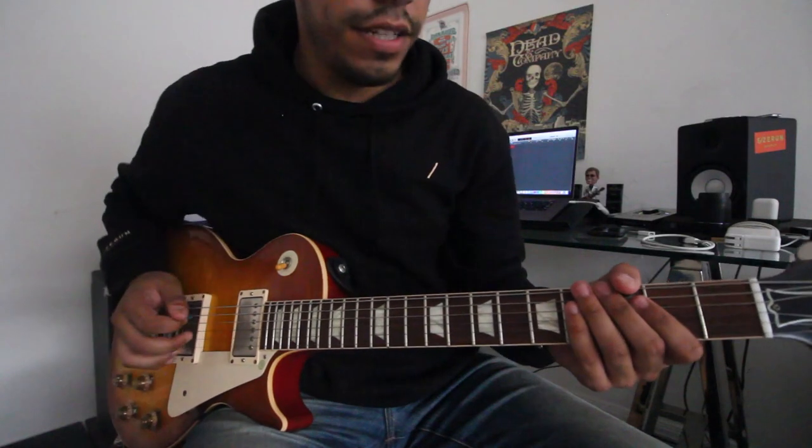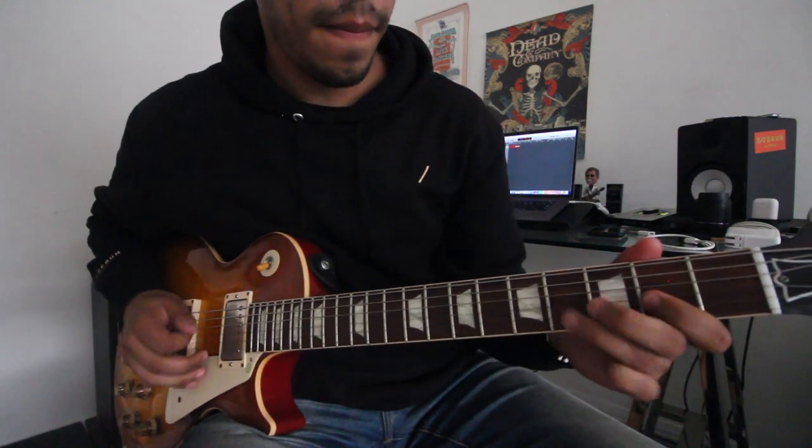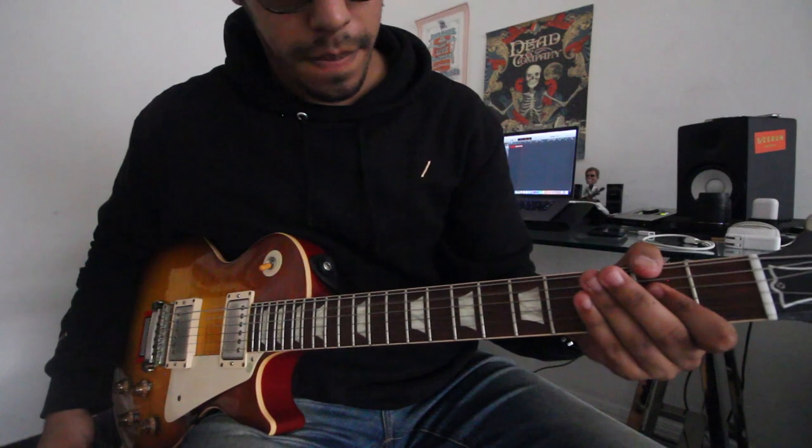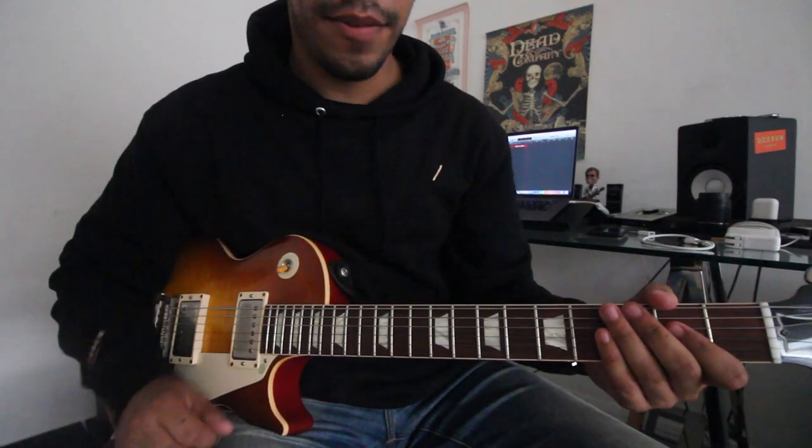So that's out of the way. Let's check out this lick. So here is today's tone. Let's zoom in more and check out this lick. So here's the lick.